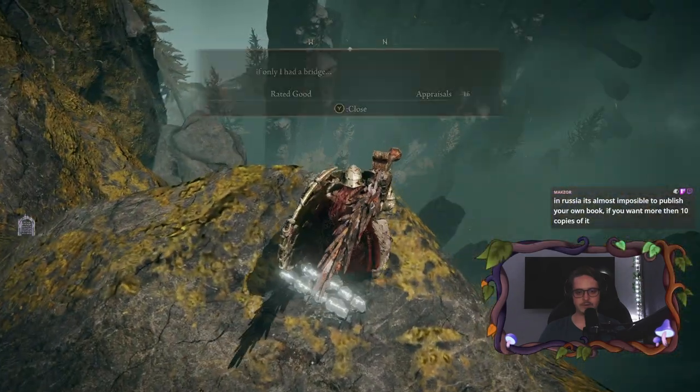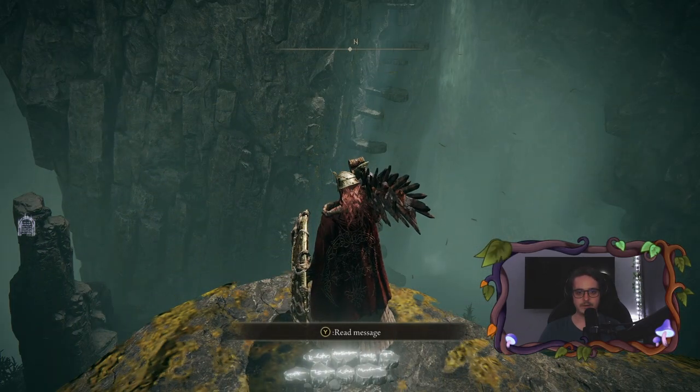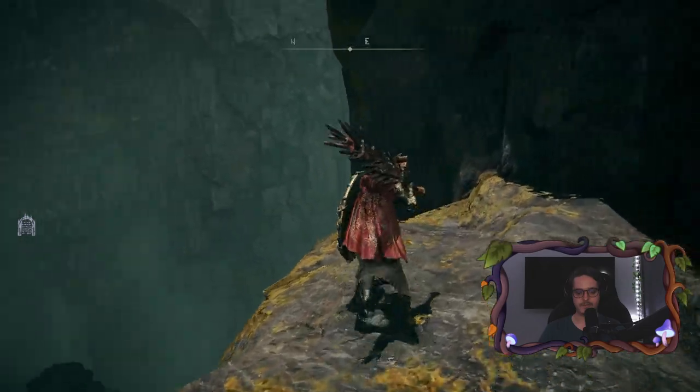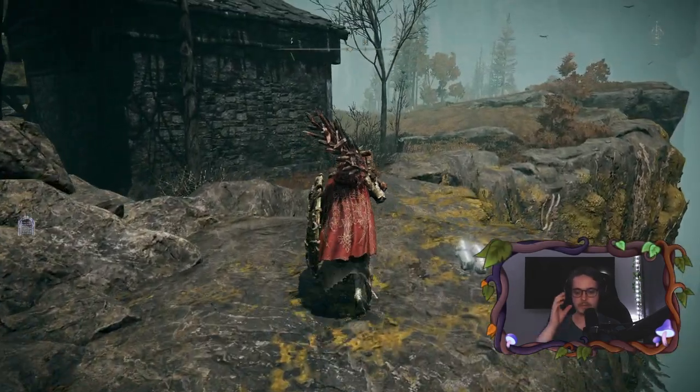If only I had a bridge. Oh no, is that how you get down? You have to platform down, okay. All right, ahead.